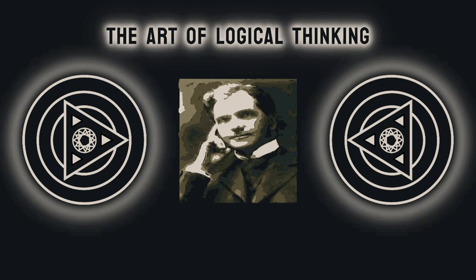Mill says, induction, then, is that operation of the mind by which we infer that what we know to be true in a particular case or cases will be true in all cases which resemble the former in certain assignable respects. In other words, induction is the process by which we conclude that what is true of certain individuals of a class is true of the whole class, or that what is true at certain times will be true in similar circumstances at all times. The basis of induction is the axiom that what is true of the many is true of the whole.